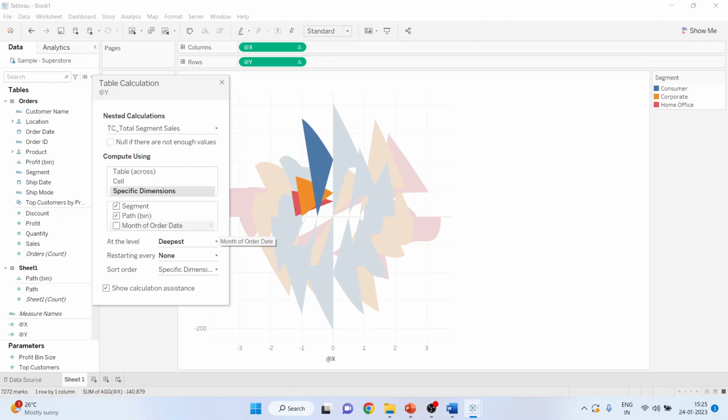Quite good. Let me check, are there any other changes which you have to make? So yeah, you have to go to TC segment sales. And here also you will have to activate the segment and pick up the segment and make sure it is above the path. Fine. And here your starting point should be segment.